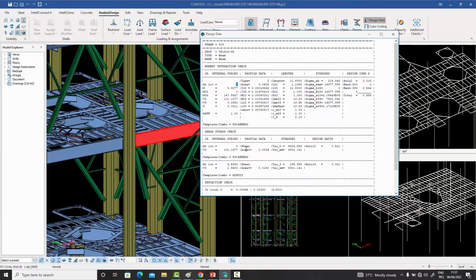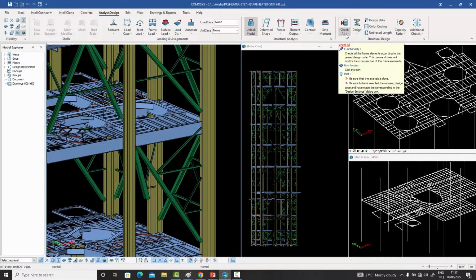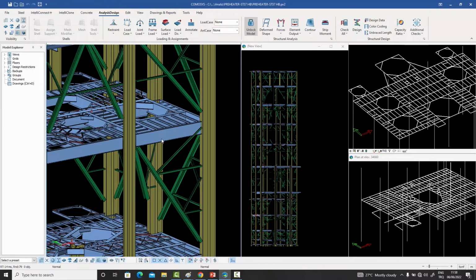And it will also do over here your shear checks as well as your deflection checks. So it will do the analysis, but this is basically a design check. So it's not really designing the element, it's just checking it with the existing one. Whereas the option of designing it would mean that, okay, you don't change the profile, keep it as it is.